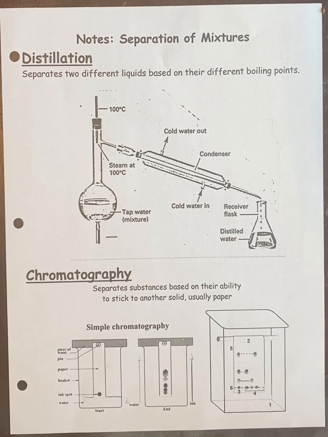So if you didn't know which one you were dealing with, you would take a bunch of samples of known chemicals that could potentially be what you want, and then you would compare what you had to those, and the ones that rise up to the same level are most likely the same thing.